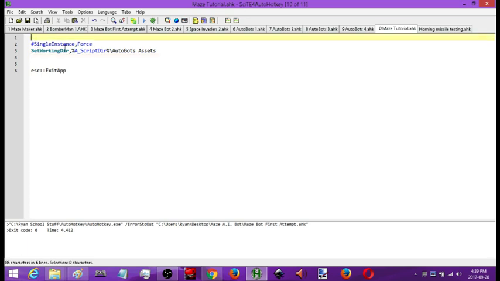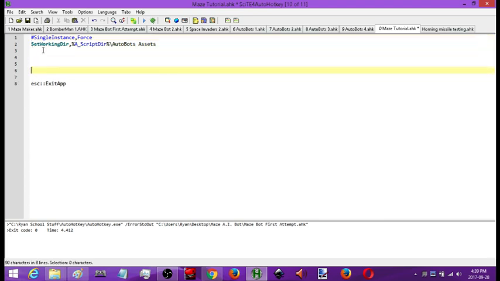Alright, so I had started recording this about an hour ago, but my mouse died halfway through and I couldn't find a battery for it, so I'm re-recording again. I already have it set up with single instance force. I've set the working directory to a subfolder that already has some images in it, and I'll show you the image. Anyways, it's just going to be a black square, maybe a blue circle, and my escape.